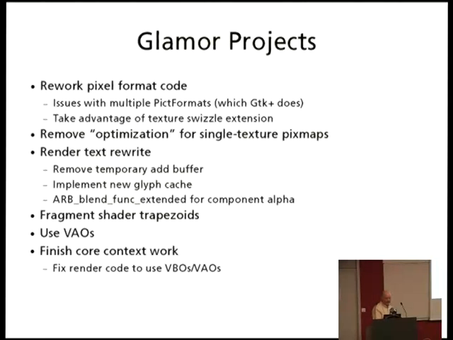What are our projects? Upcoming projects, if anybody wants to help out, here's a lot of stuff we can do. We need to rework the pixel format code. That was that bug I told you about earlier, to deal with multiple picked formats and take advantage of the texture swizzle extension.